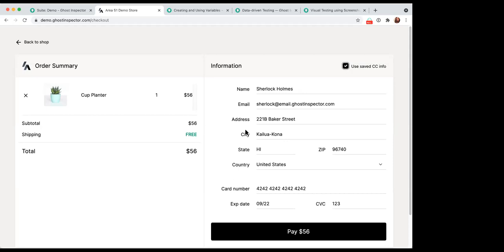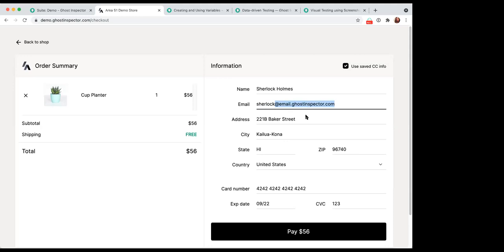So it'll come up and it'll be difficult for you to check your email during any types of testing. So what Ghost Inspector's done is we've created our own mock emails system. And so in order to reach it, you can use any sort of username with this email.